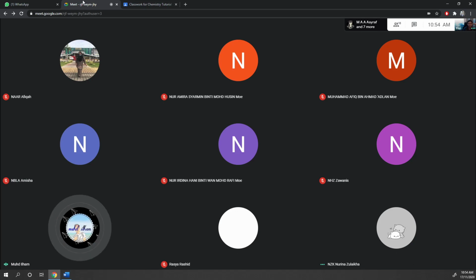The reason why I tak nak you buat kat Google Drive because when you hantar dekat I, it will tambah storage to my Google Drive. So I'm afraid that kalau besar, the other people yang lambat hantar wouldn't be able to hantar. So bila dia penuh. So tapi kalau you memang tak boleh nak upload kat YouTube, internet lambat ke, boleh je dekat Google Drive, let me know, text me.